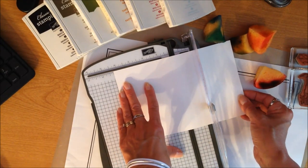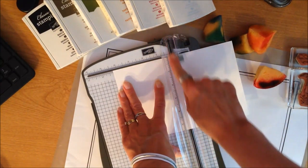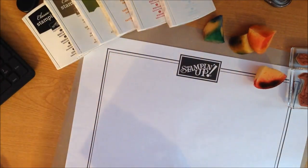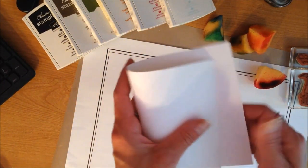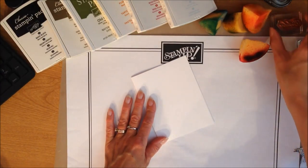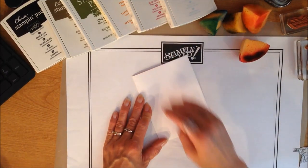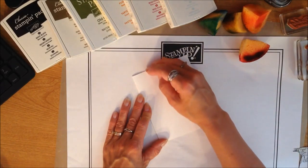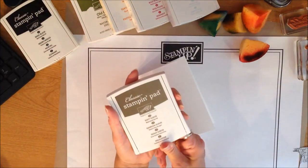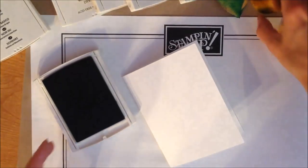My card is an 8.5 by 11 sheet of card stock — a full basic sheet of paper size cut in half — and I'm just going to score it so that when I fold it I don't make it crooked. The nice thing about the Stampin' Up Trimmer is it has a scoring blade and a cutting blade, so when I use that and score this it just folds like a dream. To start this card I need to create my background, and I want it to look like from the bottom to the top you're looking out at a field and then up through the sky.